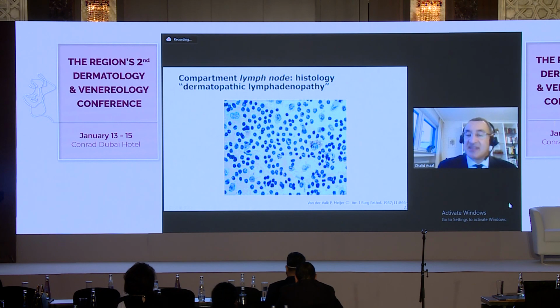And this is a sign that could be something dealing with the skin. However, it's not specific for cutaneous lymphoma. Every extensive skin disease with erythroderma due to, let me say, psoriasis, atopic dermatitis, pityriasis rubra pilaris, which is also itching, leads to pigment incontinence, and then it's taken by the macrophages to the lymph node. So it's only a sign that there is something in the skin, but it could be benign, it could also be a lymphoma, both.